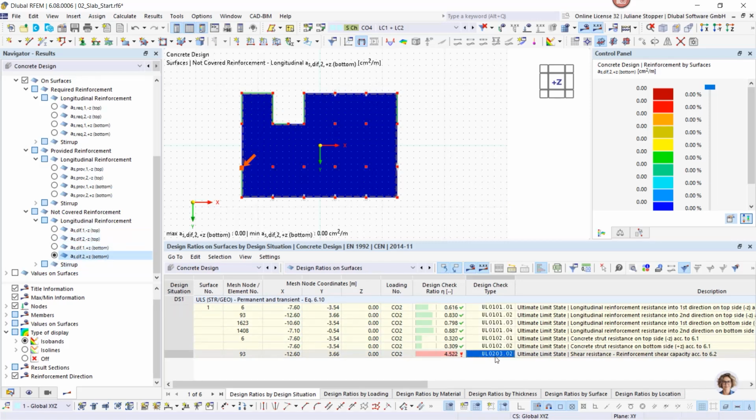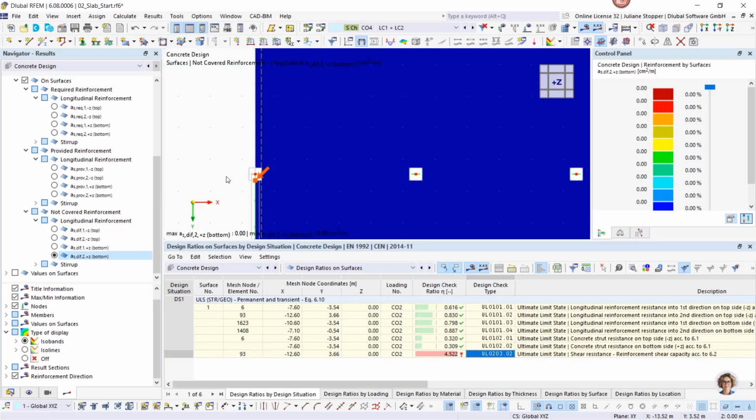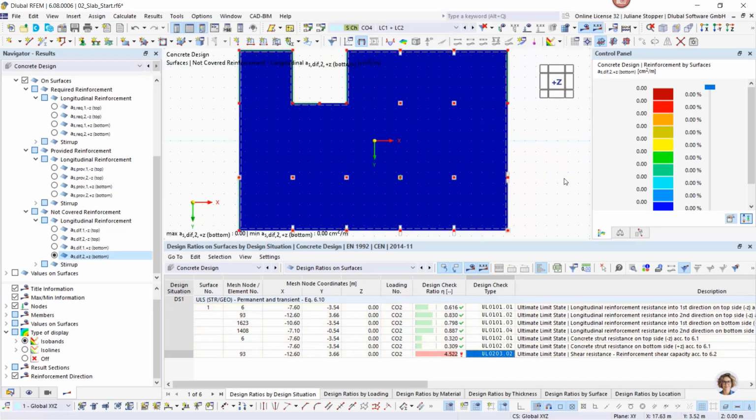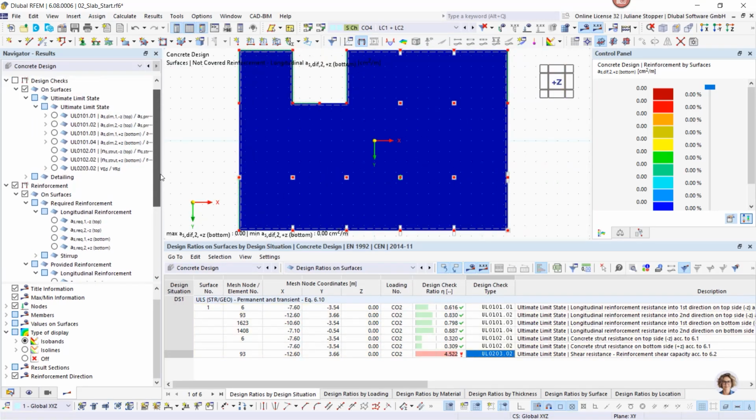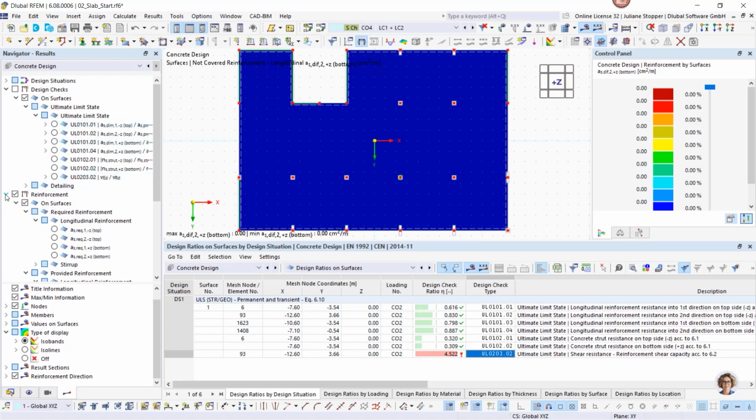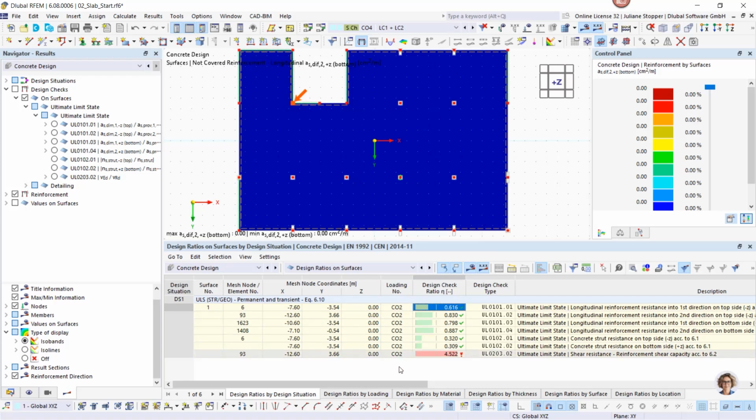What we have here is a shear problem, but this can be a punching issue, and for this location it needs to be checked more in detail, but it could be required that we do the punching design. But this for today will not be part of the training. This will come in the next step. Okay, so that shall be it for today.